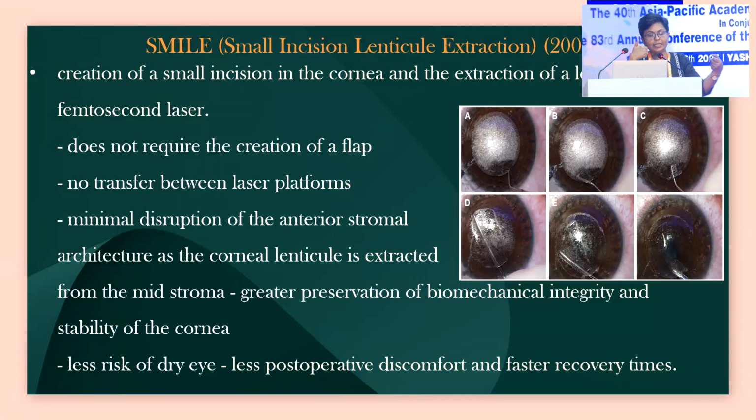Here the advantage is we do not need to elevate the flap. We do not need to transfer the patient from one platform to another. And as this lenticule is created in the mid-stroma, the anterior portion of the cornea is maintained, where the collagen is so densely packed that it gives the maximum biomechanical stability and preserves the nerves. So the dry eye chances are less and the cornea remains more biomechanically stable.